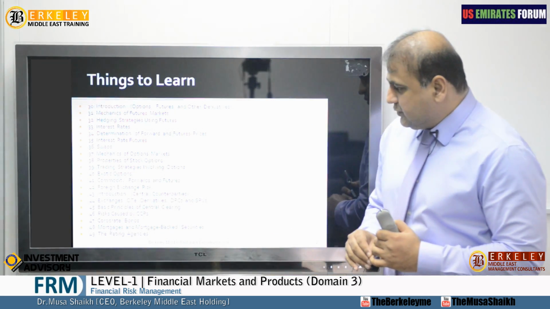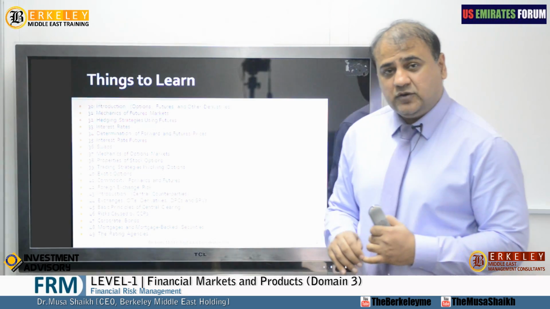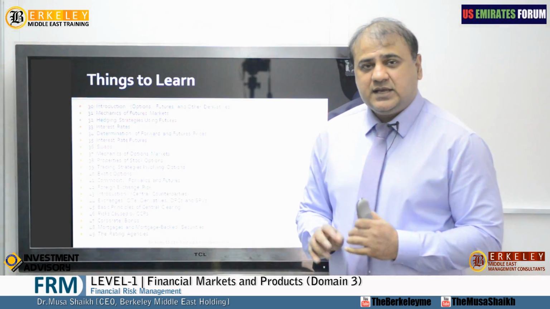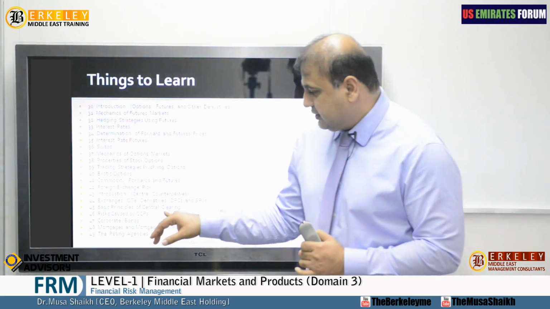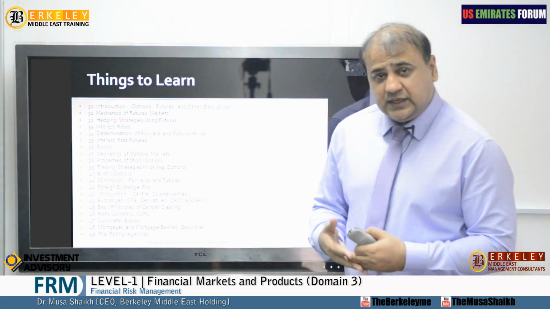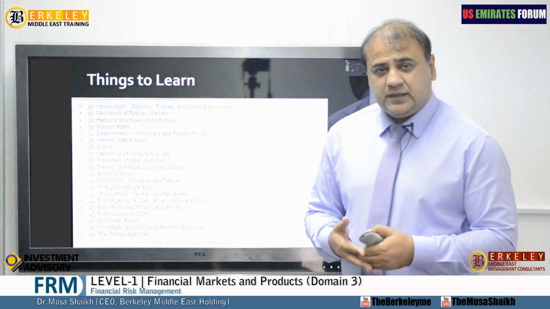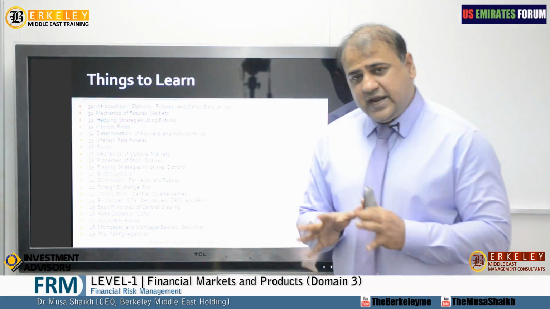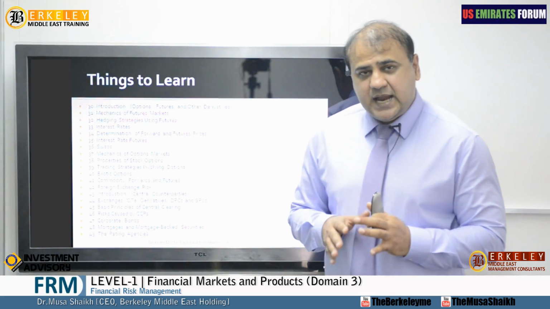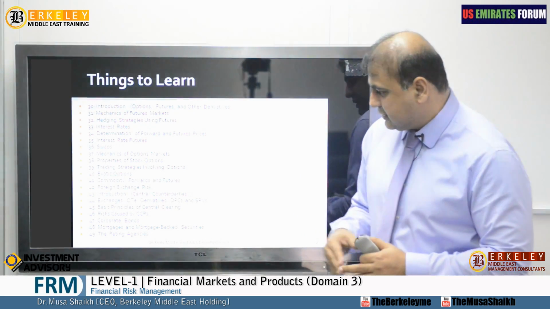Then we will discuss over-the-counter markets, derivative markets, and the concept of SPV, that is special purpose vehicle. Then we will discuss central clearing, how it works, what the advantages and disadvantages are, what the benefits of using this are, what risk it creates, and how we will handle, mitigate, reduce, or share it. This is all we will discuss.